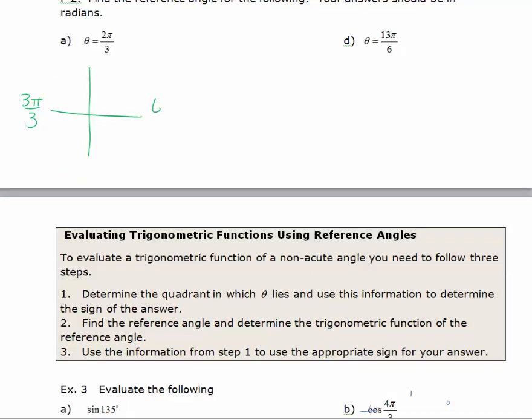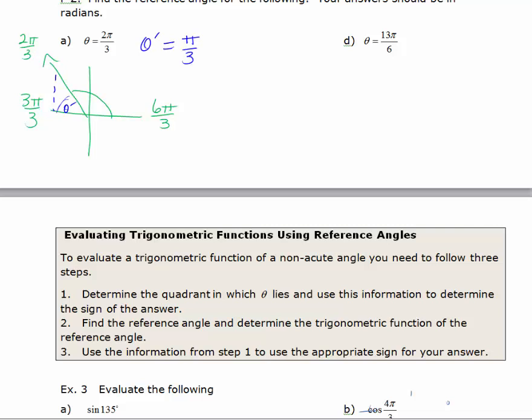And 2 pi would be the equivalent of 6 pi over 3. And this can kind of help me figure out where this angle is going to go. So I know I'm going to be short of 3 pi over 3, or short of pi. This is going to bring me into the second quadrant. So this angle would be my 2 pi over 3. If I went all the way to pi, that would be 3 pi over 3. And so my reference angle, theta prime, is going to be this little angle in here, this acute angle. And so the reference angle would be just pi over 3, 1 pi over 3.